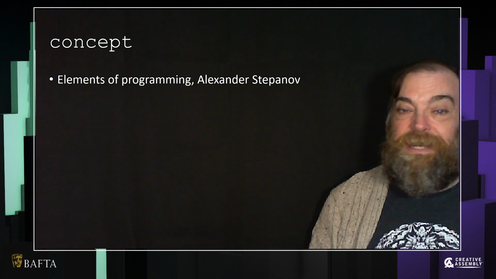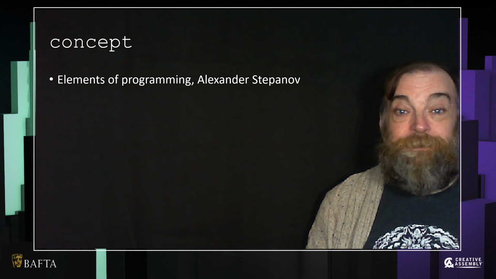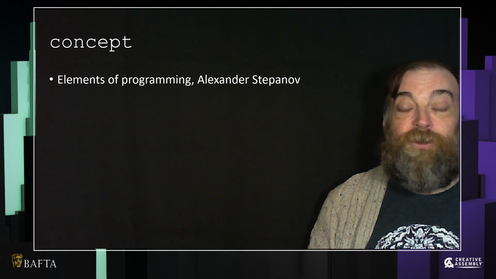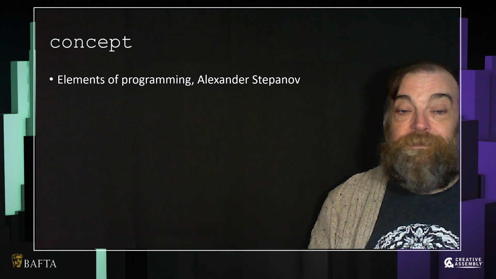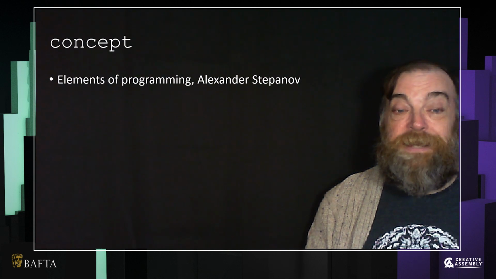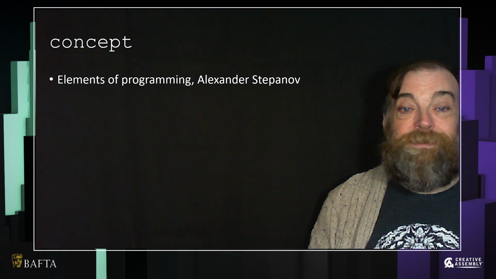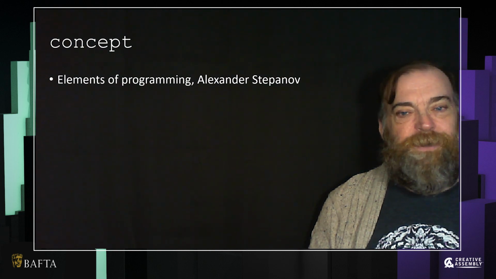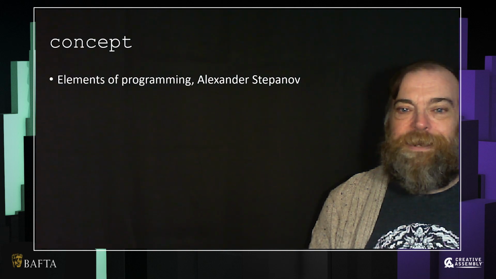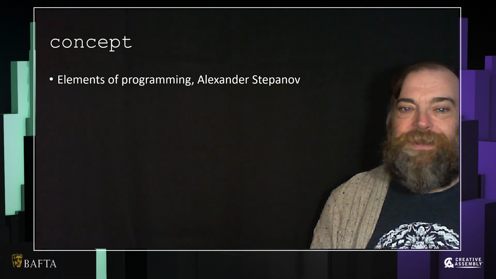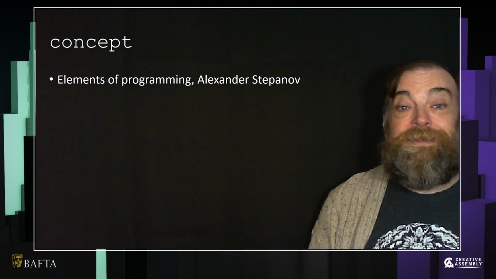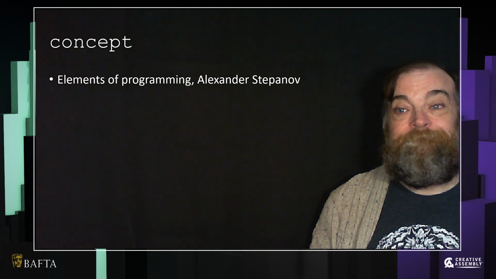The concepts header is worth examining because it shows you how concepts build on one another. The concept std semi-regular is composed from the concepts std copyable and std default initializable. The concept std copyable is composed from std copy constructible, std movable, and std assignable from. And it's important to get a grasp of the taxonomy of types. To understand, for example, that the difference between regular and semi-regular is irrelevant. These terms were introduced by Alex Stepanov, the prime mover behind the standard template library, and he discusses them in his book, Elements of Programming. Do read it.